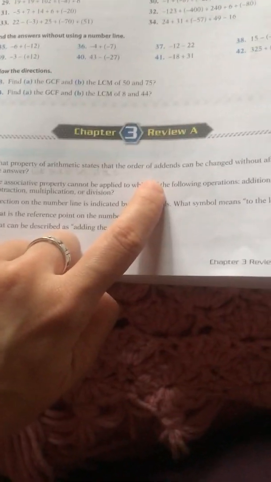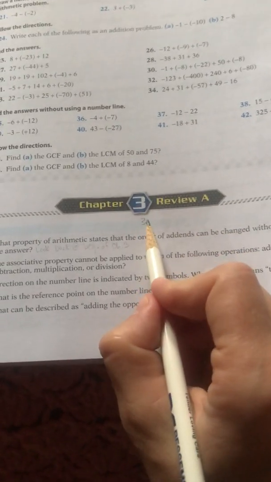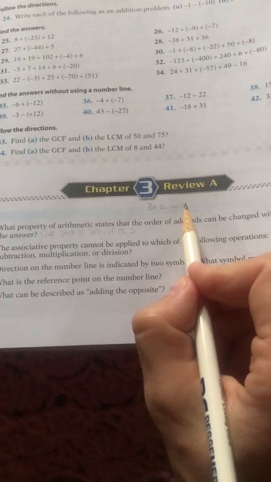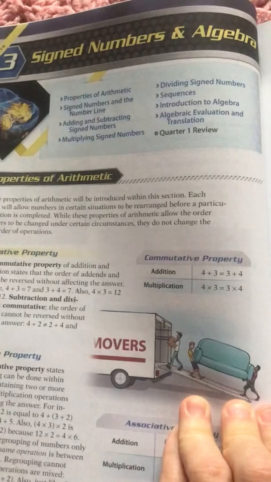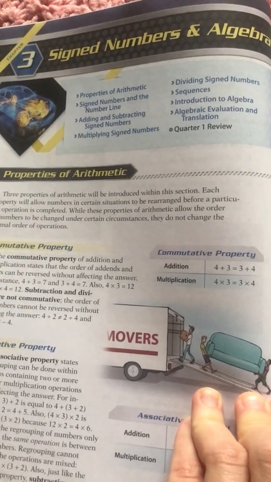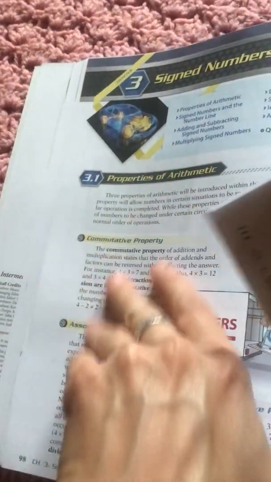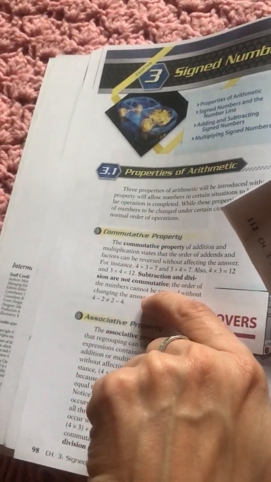So what's the rule that says that the order can be changed around and it won't mess up the answer? So I could say 3 plus 2 or 2 plus 3, and either one of them is going to equal 5. But they've named this rule, so let's give them the name of the rule.